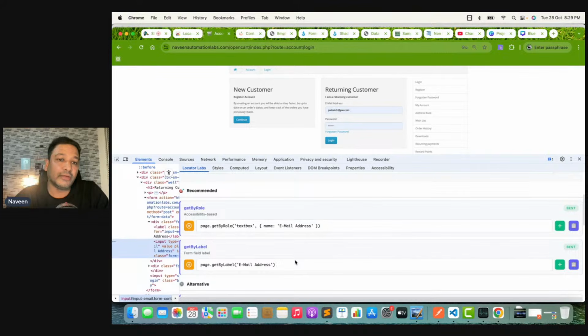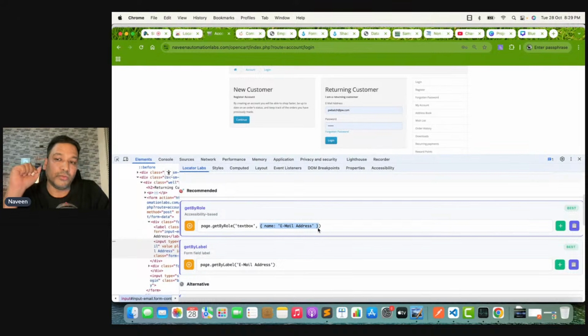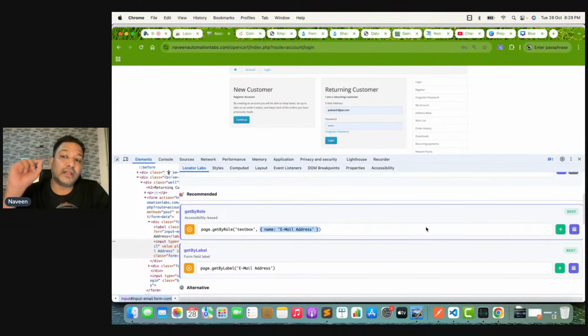So if you are coming from a Playwright background, or you're learning or working with Playwright, it always suggests using accessibility based locators like get by role, right? This is the syntax we generally use, page dot get by role. This is the role name. After that, we have to give the name of that particular label or the aria label that we have to supply over here, right? This is where I have given the ranking also. If you see that, this is the best one to use.